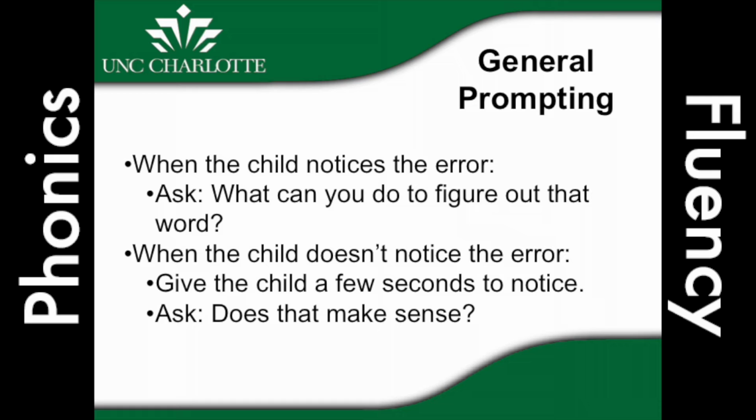But if they're like, yeah, I don't know. I don't know what I'm going to do. That tells you that child doesn't have a lot of those strategies yet, right? Those tools, he doesn't have them. And so you're going to have to provide them for them. Or the teacher has to provide them for them, right? But sometimes you got to push it, because if you've been working with this child for a while and you've been working on chunking, chunk the word, look for something you know, chunk the word. And then you get to the child, and they're like, what are you going to do? I don't know. Yes, you do. What do we always say? You can try. So you're going to operate from here. What can you do to figure out that word?